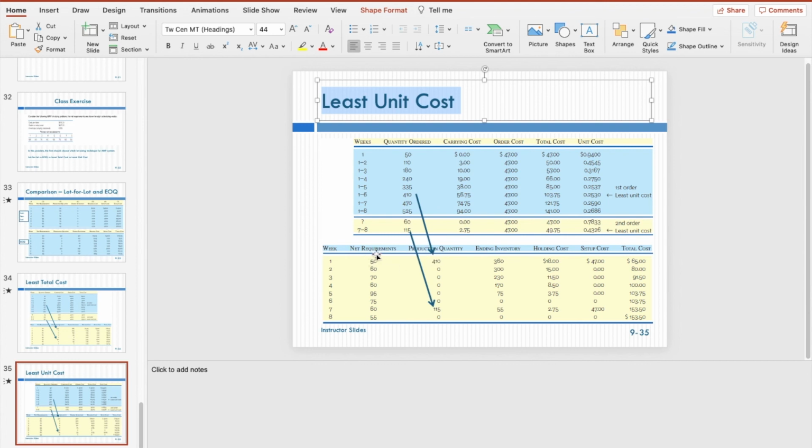Since in the first week you only require 50, you get the ending inventory, and then you multiply it by 10 times the corresponding 0.5%, and you get the corresponding holding cost. Since you order in this specific week, you incur $47, so the total cost will be this amount. If we move to week 2, you do not actually order a new amount because you still have inventory. You subtract 60, you get 300, and then you continue to calculate the holding cost. But the setup cost is 0, because you do not order a new amount, and then you calculate the total cost.